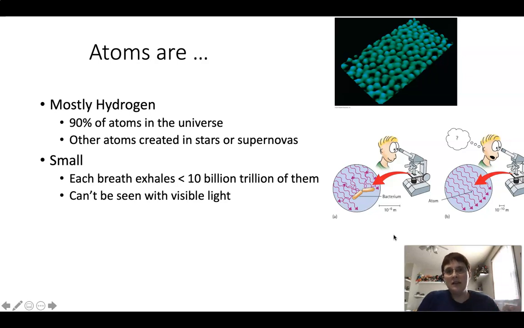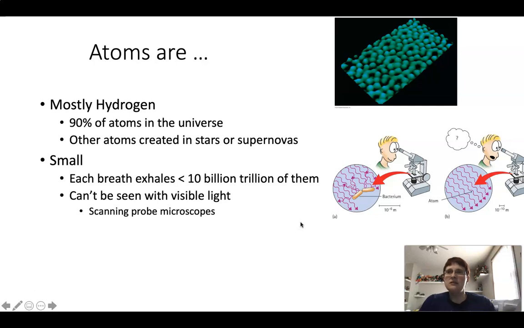They're so small that we can't see them with visible light. The way that we see things with visible light, like we talked about in the previous chapter, is that light interacts with things by bouncing off of objects. Well, individual atoms are so small, as you can see in this diagram, that wavelengths of light miss them. So we can't actually see them with regular light. That's why with a microscope, you can't see individual atoms. You can only see groups of them when they make up, for example, organisms.